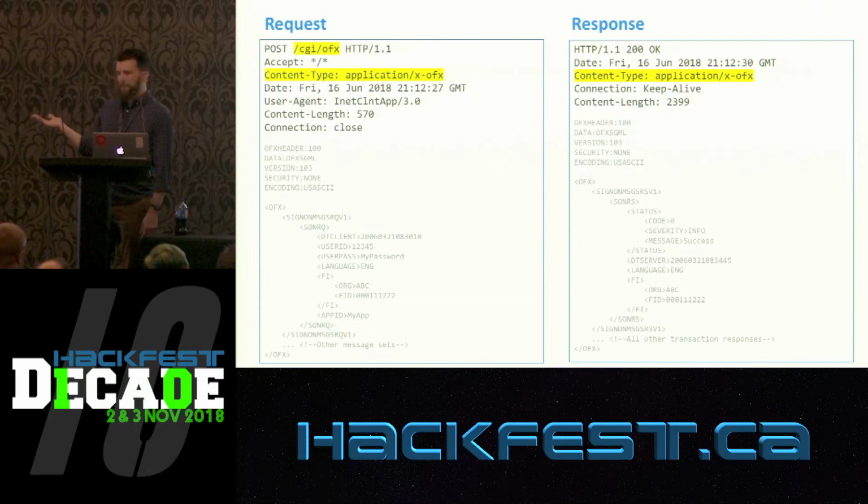So who are these financial institutions running this 21-year-old software? You may have heard of these guys. The big five. Actually, I'll note that Scotiabank is not on here. I couldn't find an OFX server, but the other four have them.